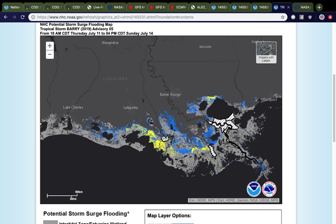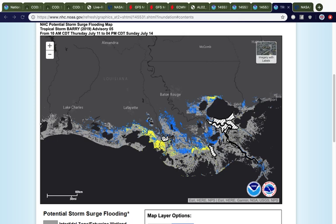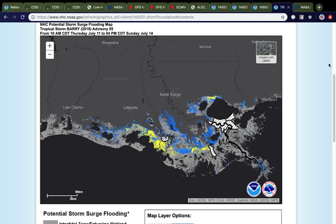So this is going to be a pretty significant system for portions of Louisiana, Mississippi, and basically across the entire Gulf Coast, from, say, the Texas-Louisiana border towards Panama City. You need to be watching this very, very closely. And in addition, this is going to possibly have the threat of being a little bit stronger than forecast, although the certainty of that is still pretty low. But even in that situation, that's not the biggest threat.